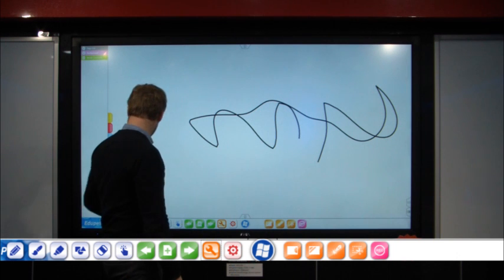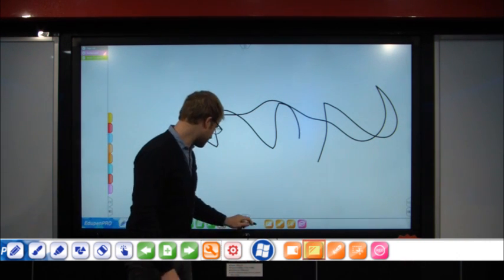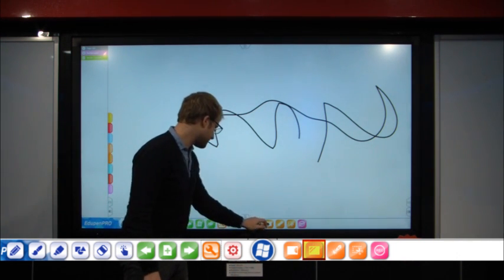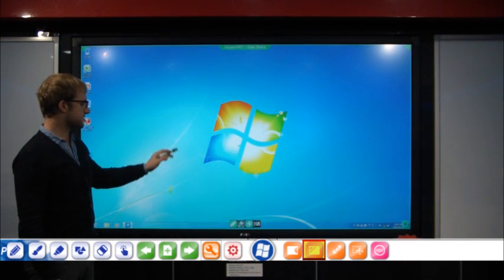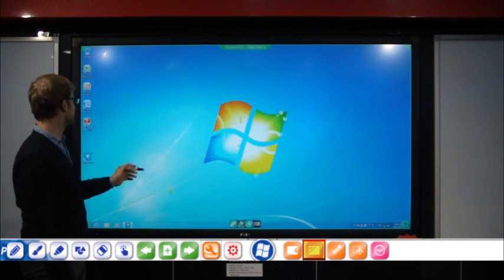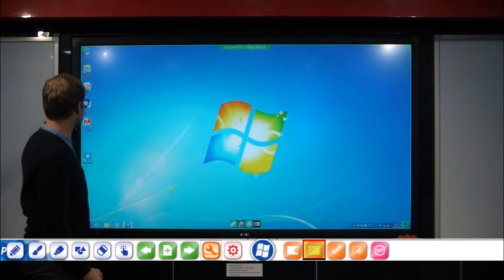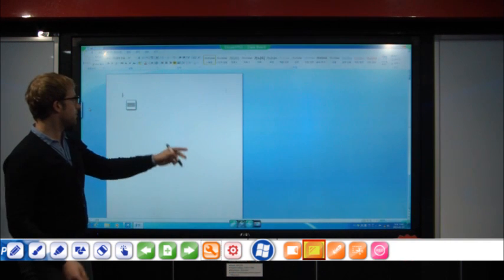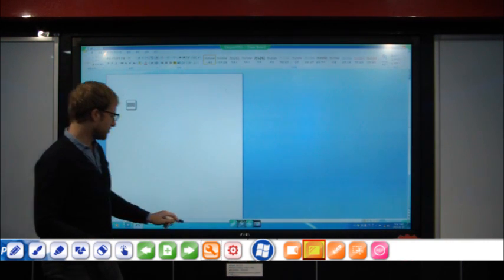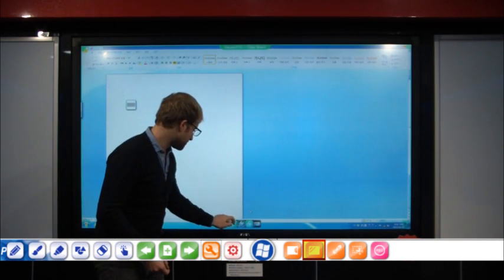The next tool is glass mode. So basically, this closes Edupen and allows me to interact with Windows like I would regularly. So I can use the desktop, open software, interact with it, and down here you can see the tools.